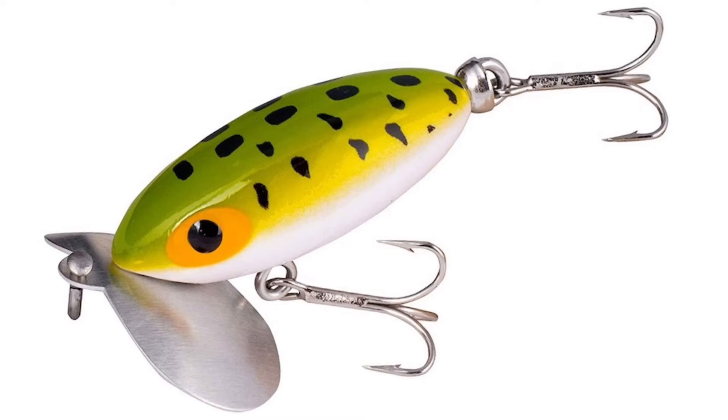If you're not familiar with the Jitterbug, it's probably one of the most popular topwater lures for the last 80 years. It's that crazy-looking topwater with the big metal cupped lip — when you cast it out and reel it in, it makes that crazy action. Made by Arbogast, one of my favorite vintage fishing lure companies. I think they're still in operation today and the vintage lures are one of my favorites to collect.